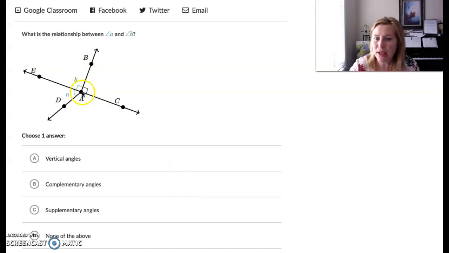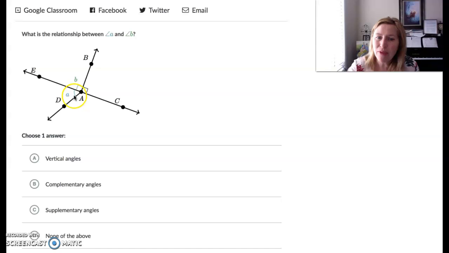Okay, because we can see an angle right here. This angle right here is a right angle. We can see a straight line right here. So that one would be complementary and supplementary. And if there's two straight lines that intersect, that's when we can find vertical angles. And this one's not a straight line that goes all the way through. So we don't have any vertical angles on this picture right here.